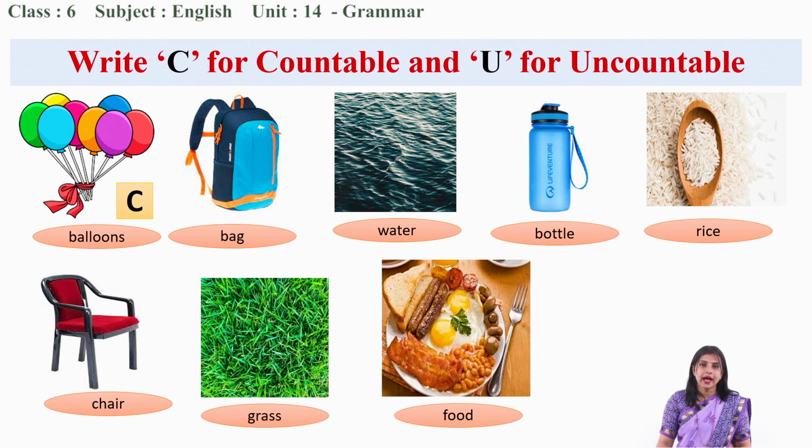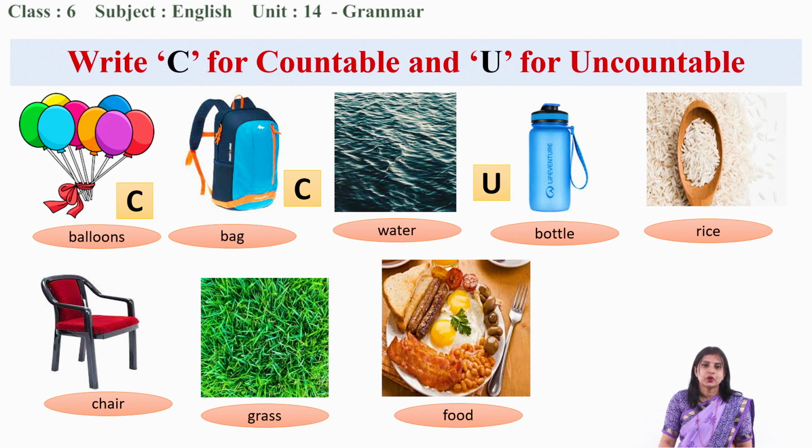Alright, the next one, bag. Is it your school bag? No? Alright, it's a bag. Is it countable or not? Yes, good. Countable, of course we can count. If you have 40 friends in your classroom, there are 40 bags, isn't it? Okay, the next one is water. Water is countable or uncountable? Uncountable. Very good. Yes, it's uncountable.